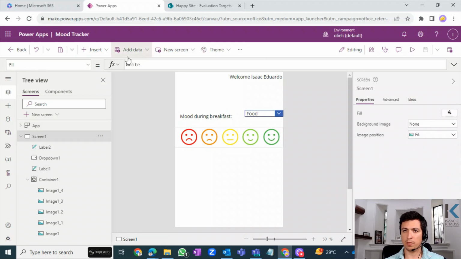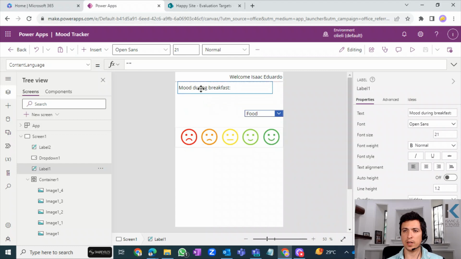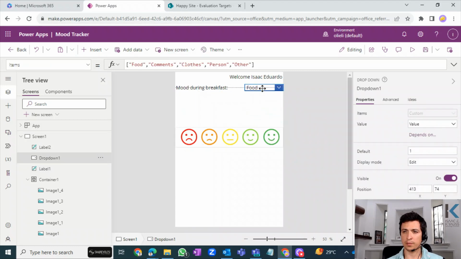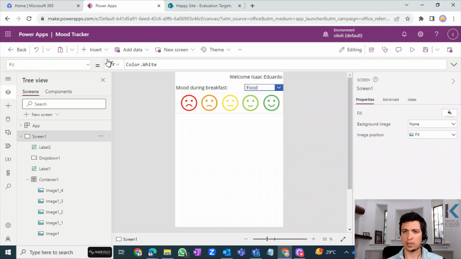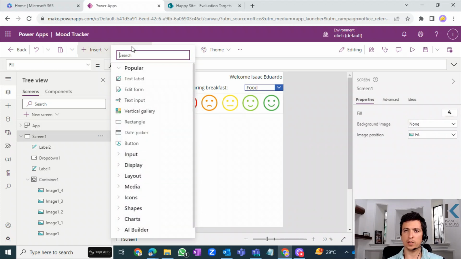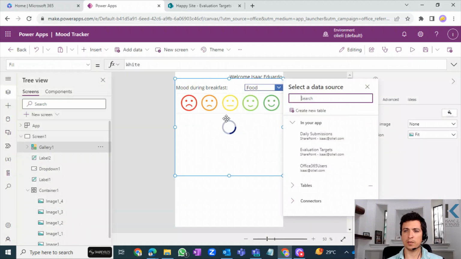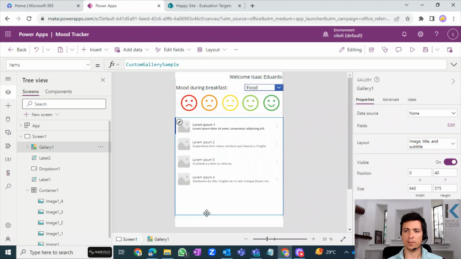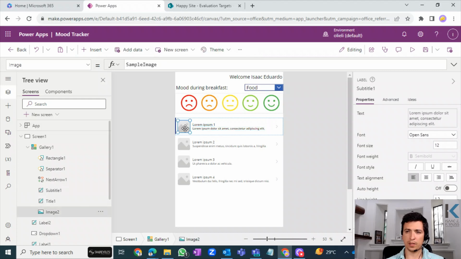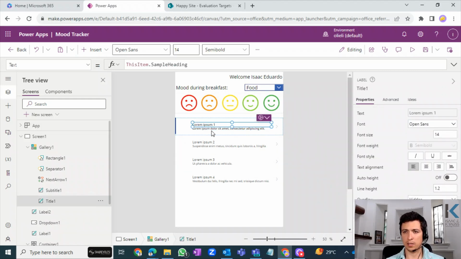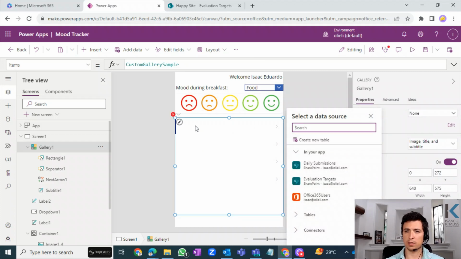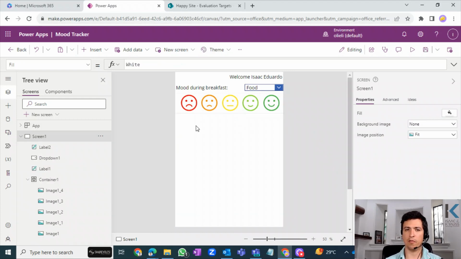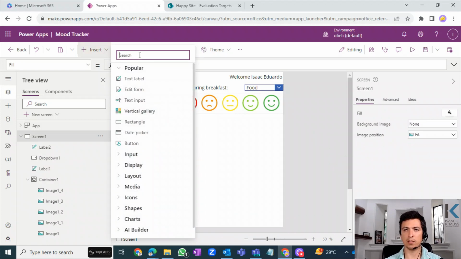Okay, so for the question, I will insert a gallery. Let's just bring this up again and insert a gallery, but I want it to be blank because this one contains some elements that could be worse to remove or make it harder. Look at this. Let's say I delete this, or this. Things can get broken like that. So I don't like to fix things that should not be fixed in the first place.